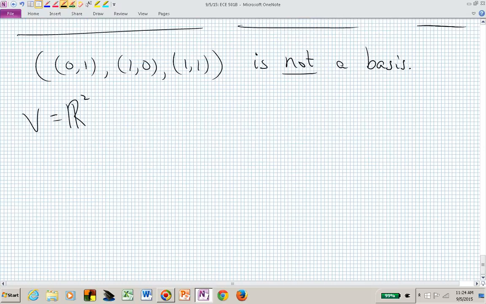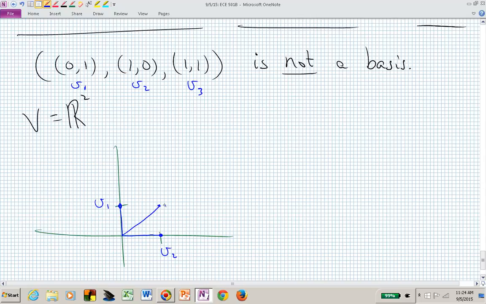If we were to sketch that again, then the first vector is again right there. Let's say that's v1. v2 is over here, and v3 is right there. And I hope it's clear that there is some dependency.